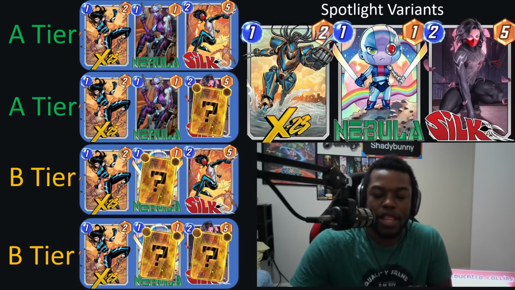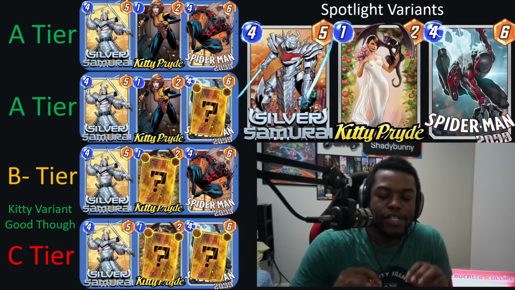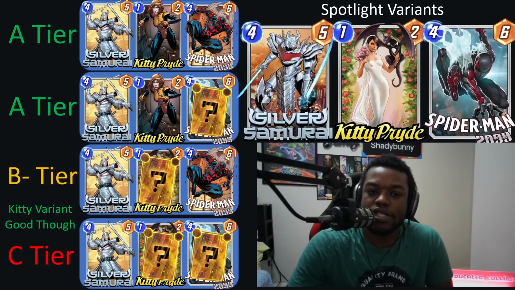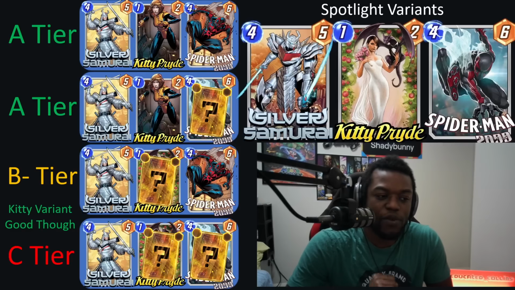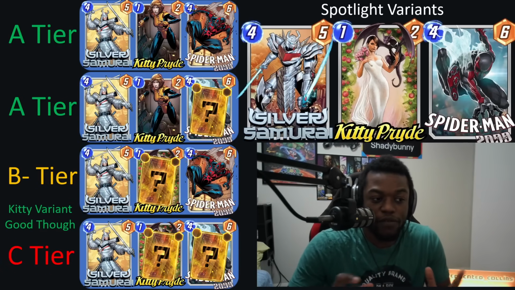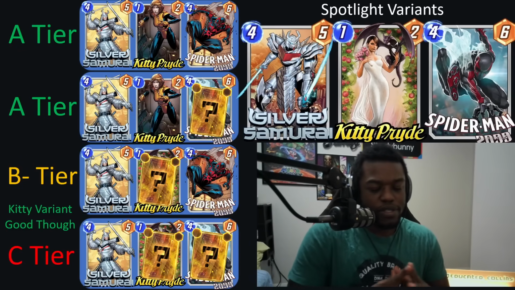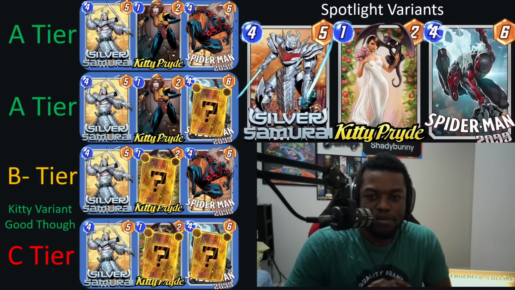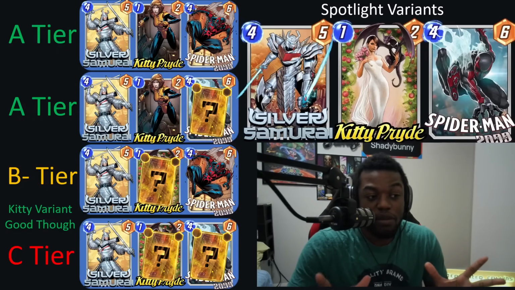And then the last section is the Silver Samurai, Kitty Pryde, Spider-Man 2099 section. So I also think this is A tier, but that's if you're missing Kitty Pryde. And I know that's not going to be a lot of people. They gave Kitty Pryde to everyone for free if you were playing the game at a particular time some months ago, maybe like a month plus ago. And a lot of players already have Kitty Pryde because of that.